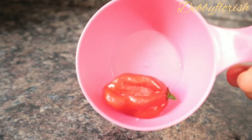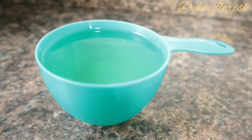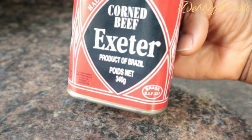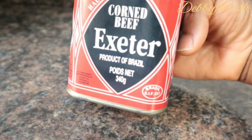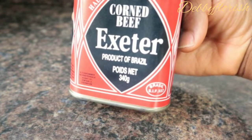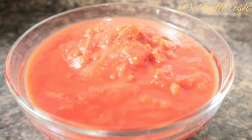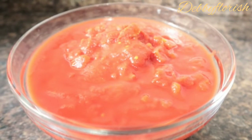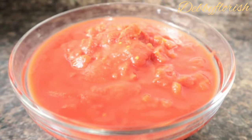My habanero pepper, I would say use pepper to your preference. My sunflower oil, you can use olive oil or any oil of your choice. And my Ezeta, friends, I will be making use of the Ezeta brand. You can use any brand of combi if you prefer. And my chopped tomato, you can make use of the seed tomato for this. It's perfectly fine.